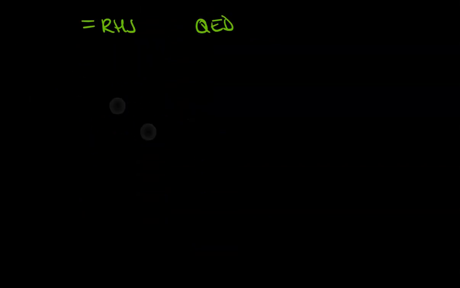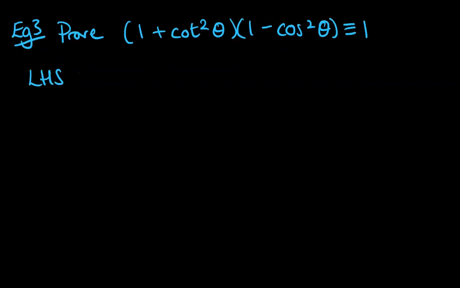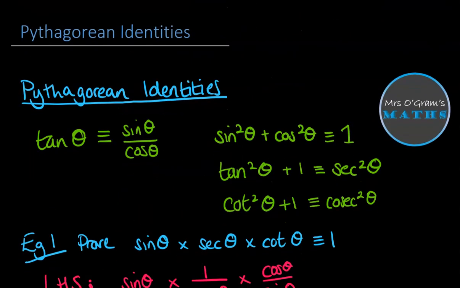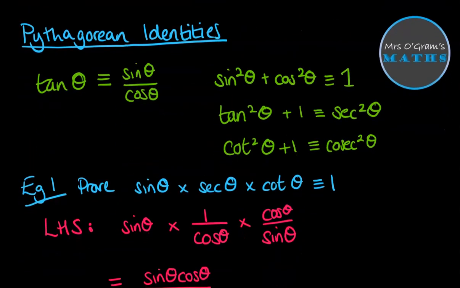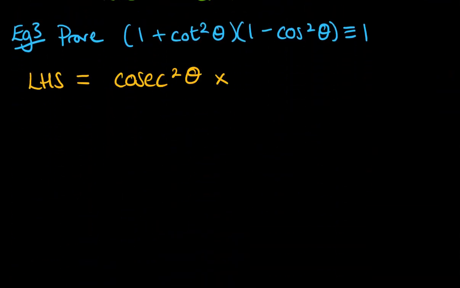And we'll do one last one to finish things off. So example number three. We'll start with the left-hand side. And if we just go back up to those formulae that were at the top, remember cot squared plus 1 is the same as cosec squared. And then for 1 minus cos squared, well, if cos squared plus sine squared equals 1, then if you rearrange this to be 1 minus cos squared there, then 1 minus cos squared would equal sine squared. So this is equal to sine squared theta.